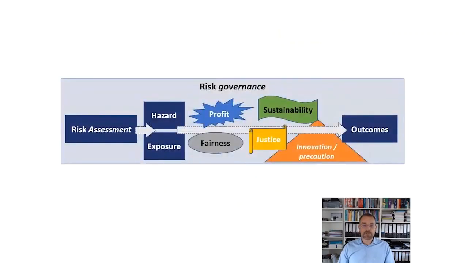Risk governance is more than risk assessment. Decisions to promote, inhibit, or otherwise regulate new nano-enabled products or processes are not fully determined by the quantitatively identifiable risks, but are shaped by a host of wider economic, environmental, and socio-ethical considerations. In other words, scientific evidence is but one piece of the governance puzzle.